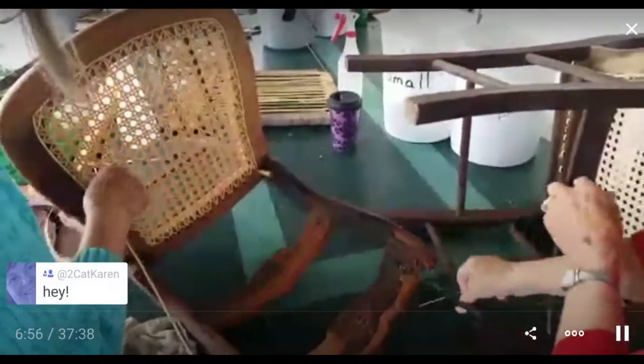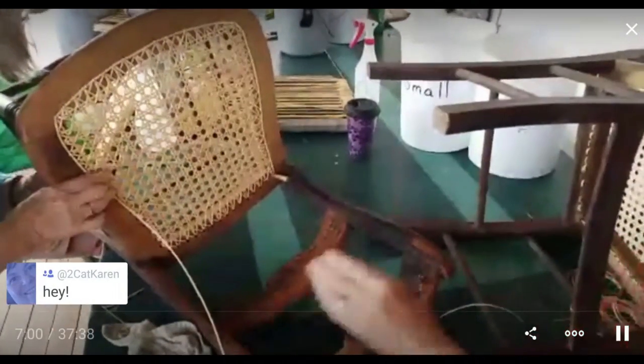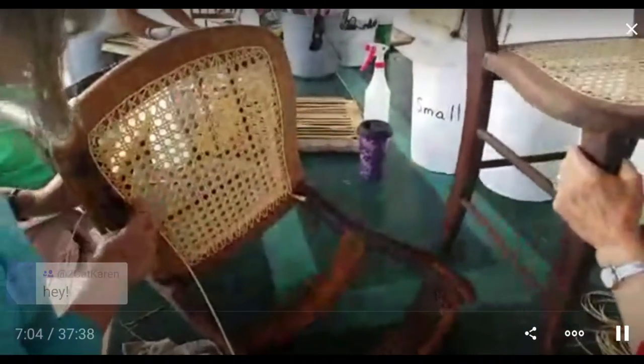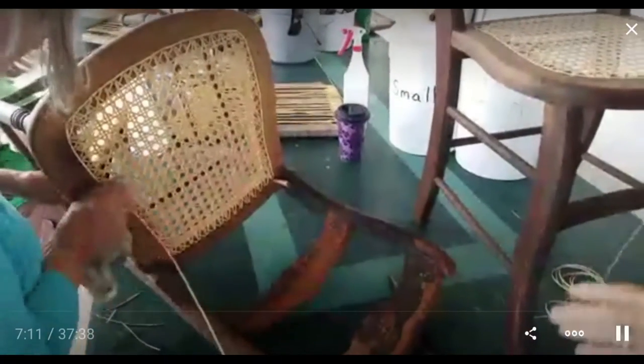This is one of my favorite activities to both watch and participate in. I think the last time I was here I did a seat, or a piece of a seat. Yes, you worked on something. But I like working on the backs.